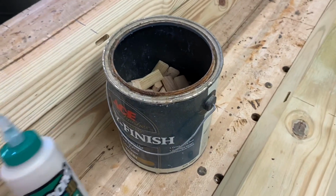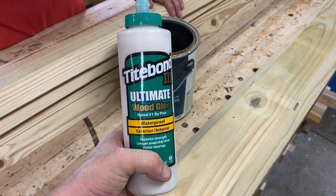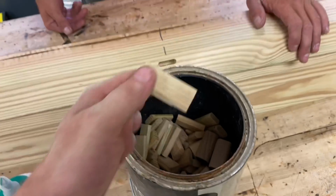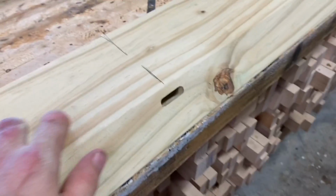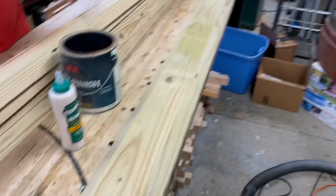Baby brush. I do have a baby brush. All right, there's nothing else to do but glue it now. So I got my waterproof exterior wood glue, and I've got some dominoes. I even have some pressure treated dominoes that I made one time. I think I'll use those. Although I'll tell you what, the truth is the holes inside of this post are never gonna see the light of day. Hopefully they will never see a drop of water.